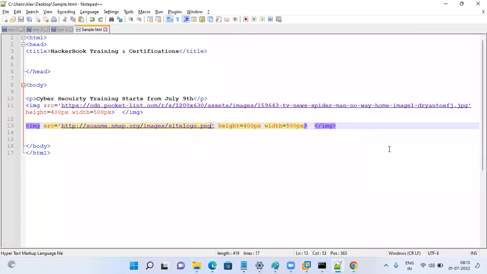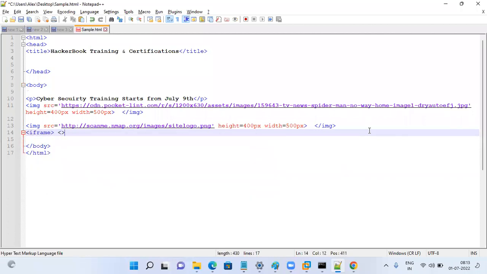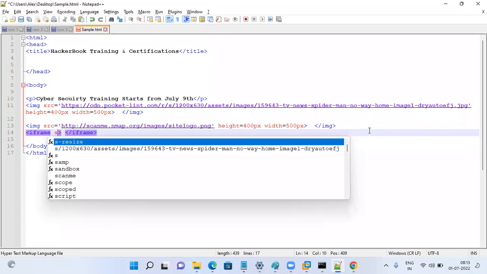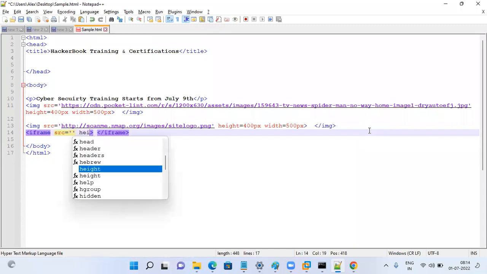I'll try to include one more element called iframe. What do I mean by iframe? An iframe means I'm going to load a website within a website, the main website. The source we have to mention. Let us keep that blank for now. What are the attributes?